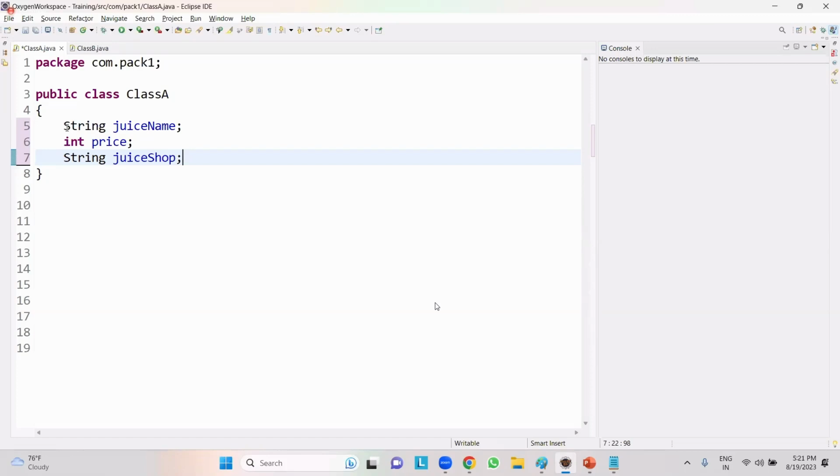Directly I'm giving the static variable here. Static. Okay. I did not give any value to the static variable. You need to assign the value.